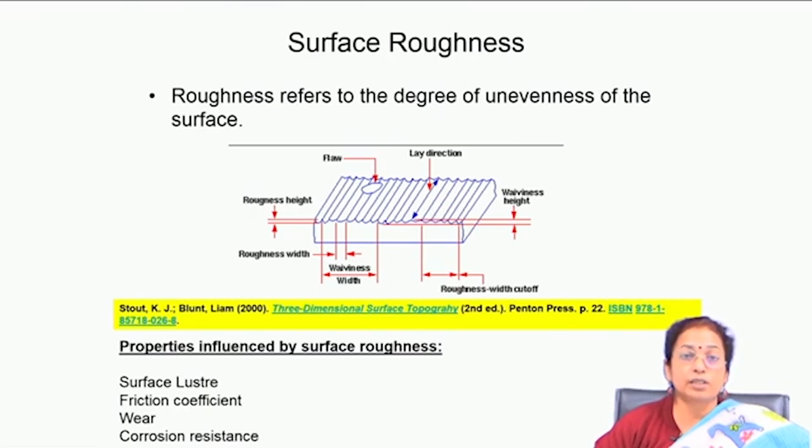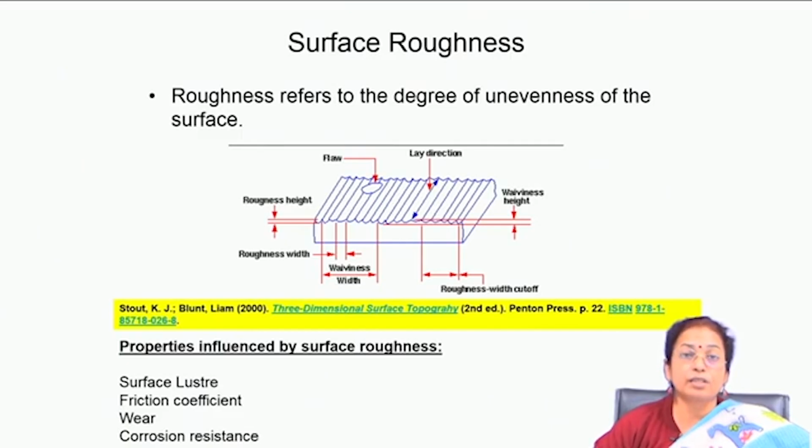So, the unevenness on the surface, or maybe you can say the micro scale unevenness on the surface, is because of the working operations the surface has faced. The unevenness may be categorized into different terms based on the scale at which you are observing, like surface roughness, surface waviness, lay, surface width cutoff, waviness height. These are the different terms which are actually employed to define the surface roughness.